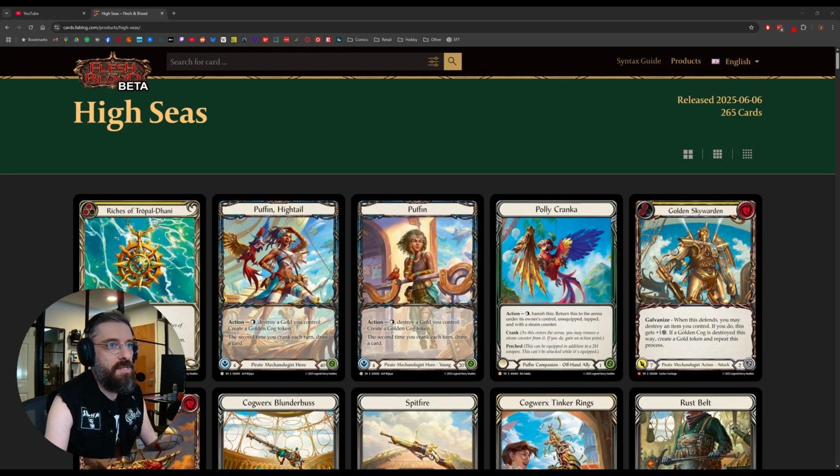We've got High Seas releasing in a few days from now, so not quite released just yet, but 265 cards. We've got Mechanologist Pirates, we've got Ranger Pirates, we've got Necromancer Pirates. Pirates, pirates, pirates. Pirates all day long.